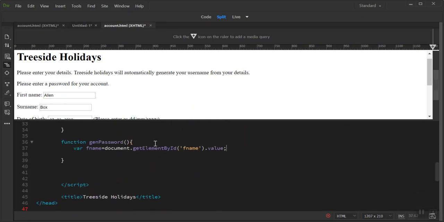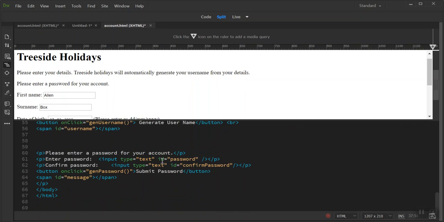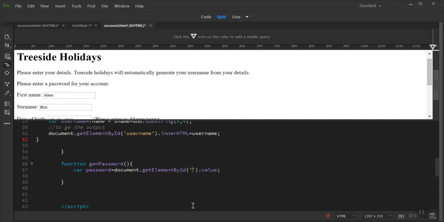that. Okay, this variable is basically password, and document get element by ID, and the input ID is password. So password dot value.